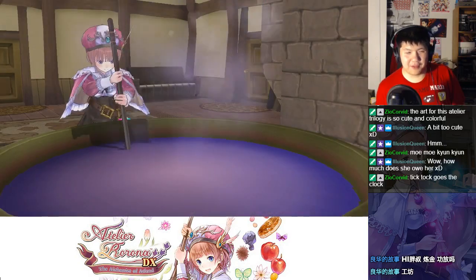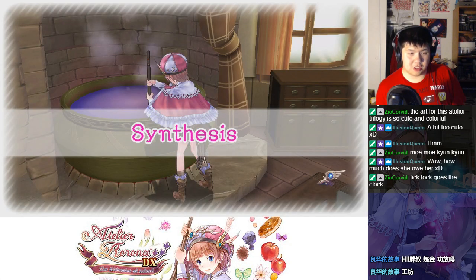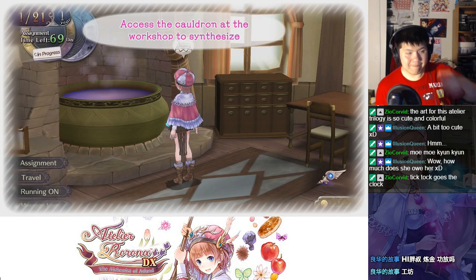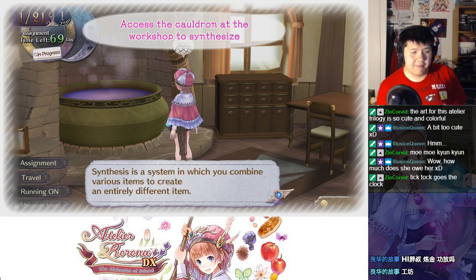Music's so cheerful in this game. Synthesis. Access the cauldron at the workshop to synthesize. You can synthesize by accessing the cauldron or by selecting synthesis from the main menu. Okay, that's good. You can also do it without having to walk to the cauldron. They did a lot of, like, shortcuts.